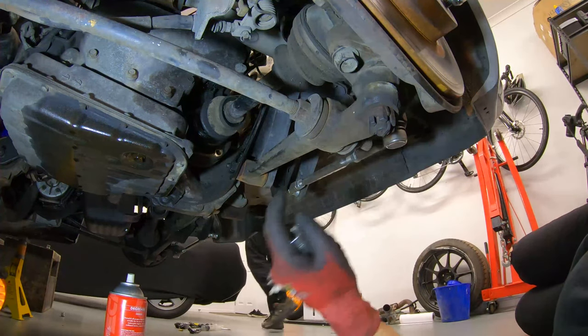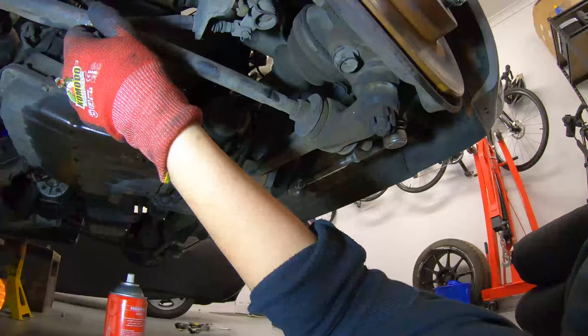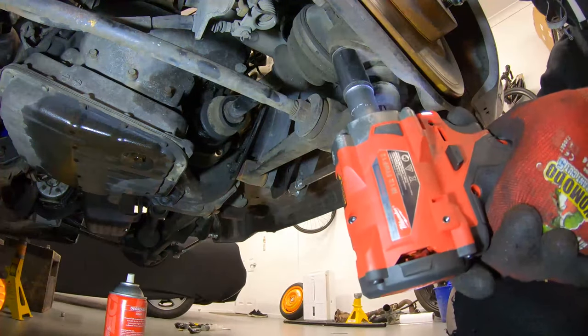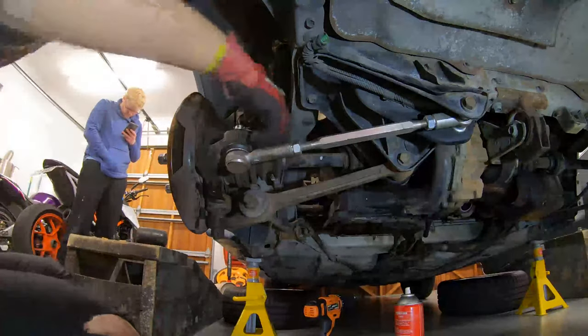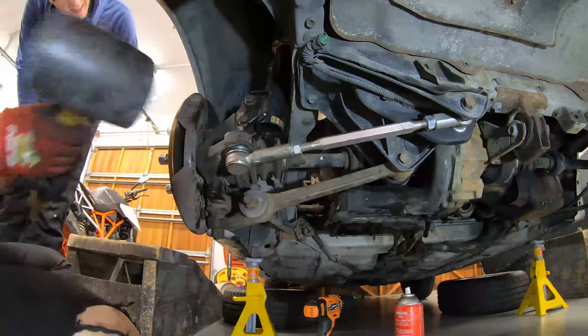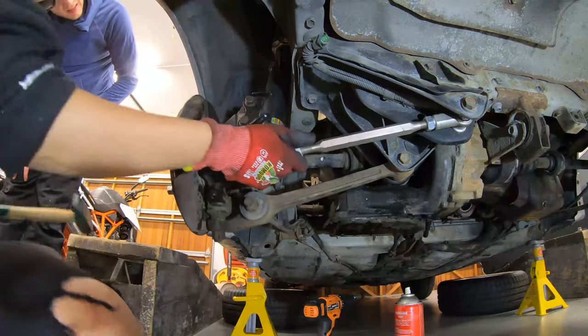and I believe that they control this beam and this beam. So that's just a 17, so there's two 17s that we need to remove. We also got to remove the split pin here. Once the castle nut is removed, the tie rods should just pop loose by hammering the side of the hub where the rod is attached. At least that's how it's supposed to work.